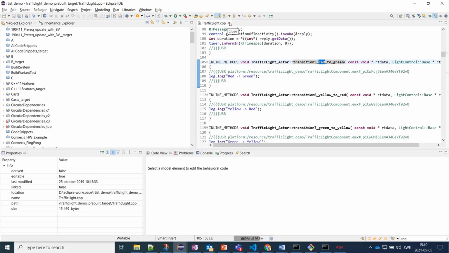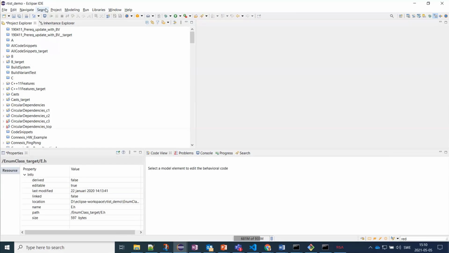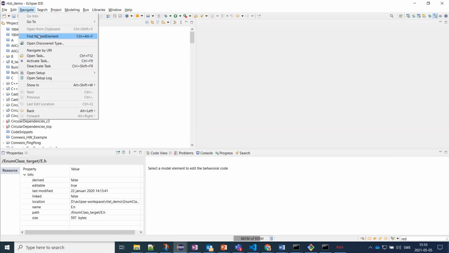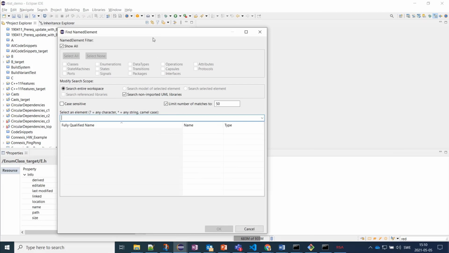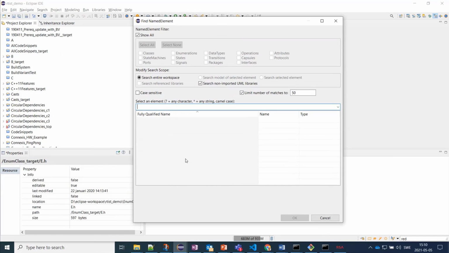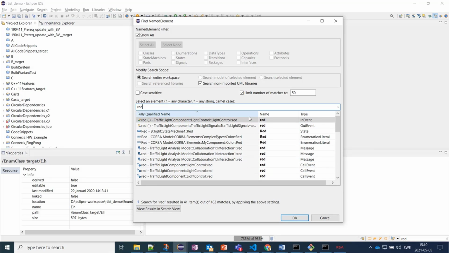So this is in a way quite similar to our find named element that we have had for a long time, that maybe we can also refresh your mind about. So here you can also type something incrementally. It takes a little bit of time the first time you do it because it builds an index, but after that you can quickly go to a model element with a certain name in a very similar way to that quick search feature of Eclipse.